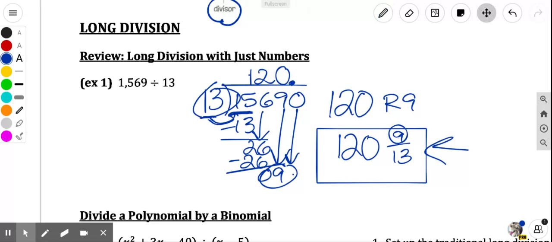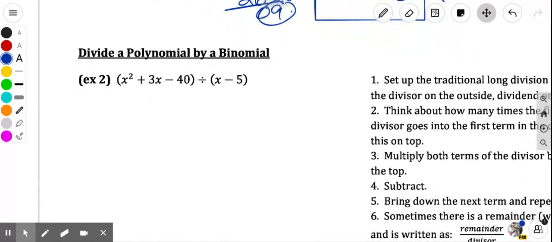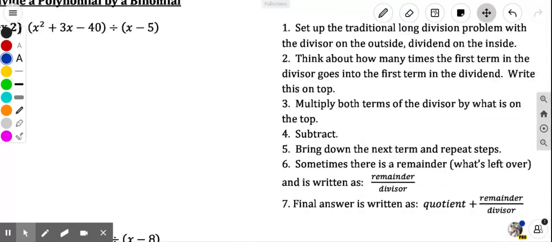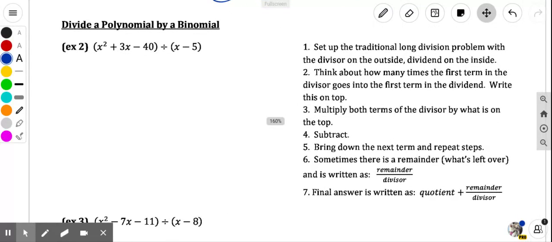So we're going to do a few examples. Please try them today and then tomorrow when you're in class. That way you've seen it at least and we can do some more. So I have the directions written out here. I'm not going to read them word for word. I'm kind of just going to do it. But you can always reference this back when you're doing this on your own.